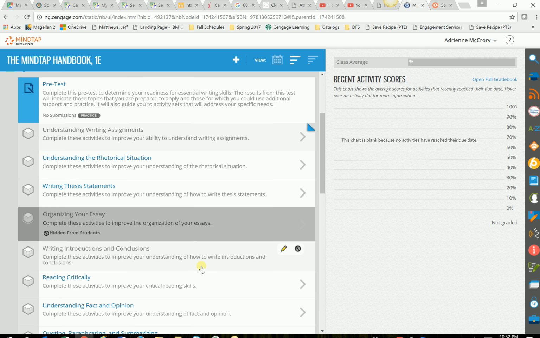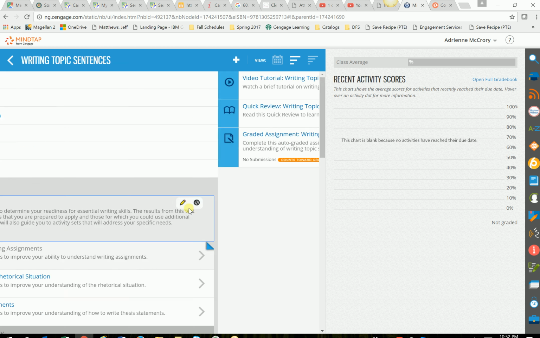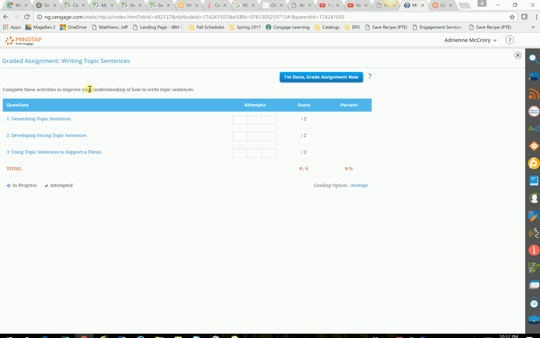Sometimes you'll come across these assignments that have 3 attempts available for students. You can see the 3 different sets of questions that are available in this problem set, and also how many attempts I have available. My final score for each of these sets is out of 2, and they will add up to 6. And my teacher is grading me on an average of my 3 attempts.